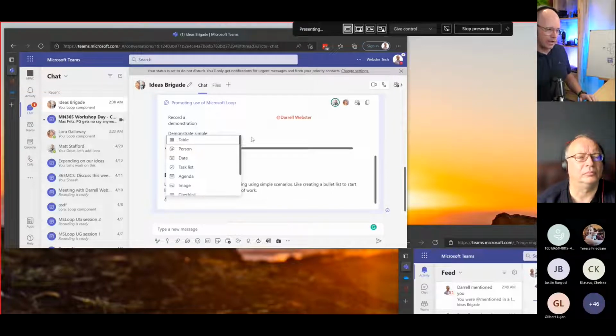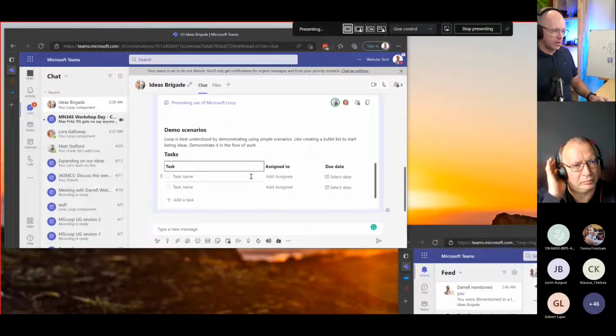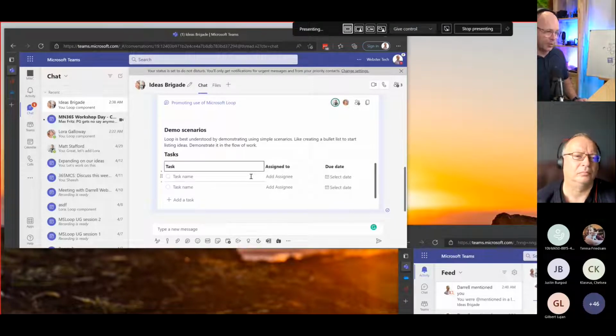Now, rather than me adding other things to this table of ideas, I'm now going to show you the task list, which we can start listing off some things about how we're going to bring this idea into reality for demonstrating scenarios. Now, I'd used / and chosen the tasks component this time. And this is pretty cool. It means that it's actually set up a table for us again.